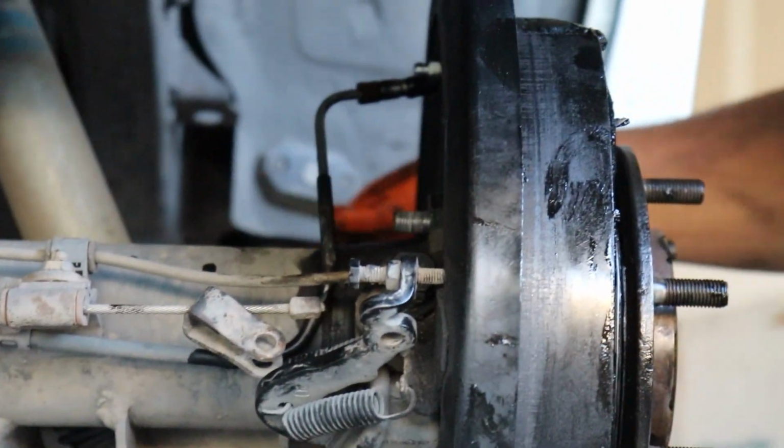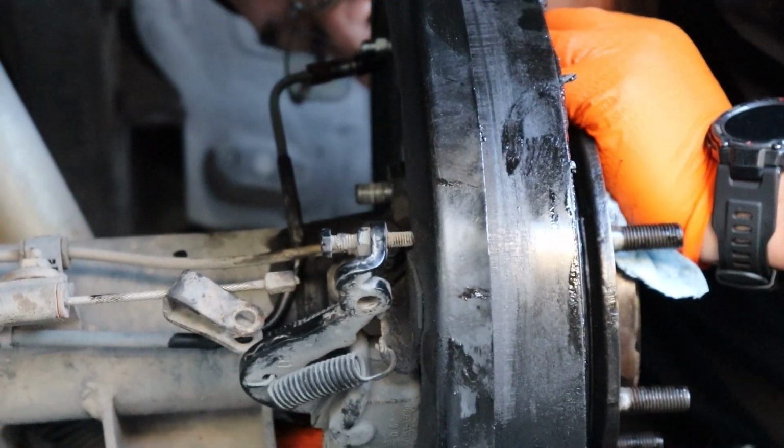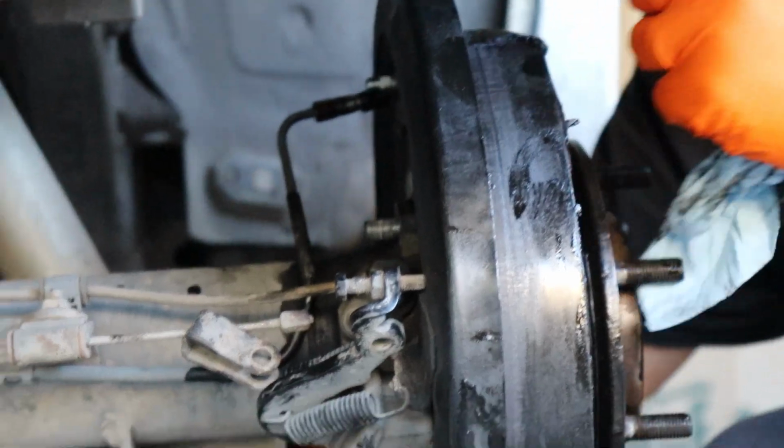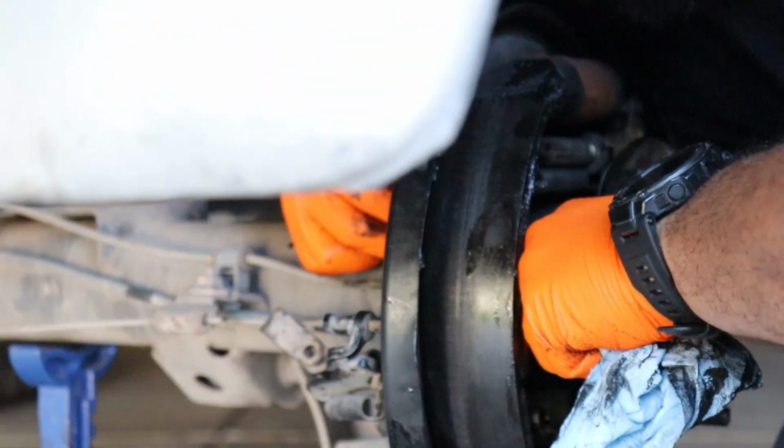I know my vehicle. Oh yeah, look. I think the studs are still about the same. No, they're where they're supposed to be. But you can tell something was different.